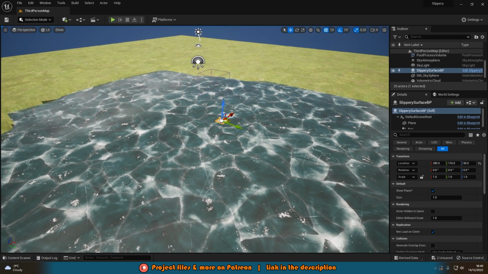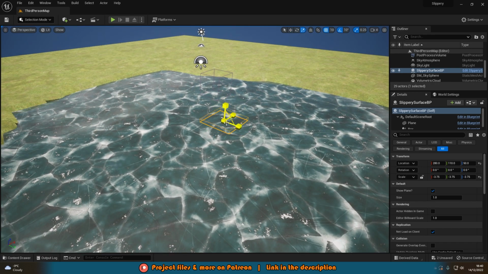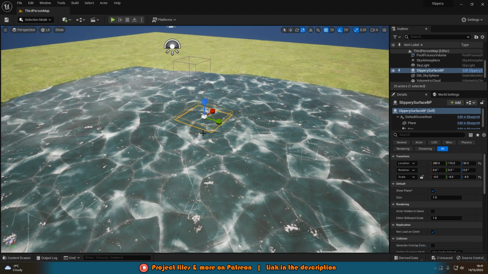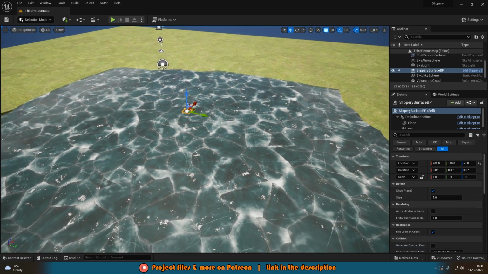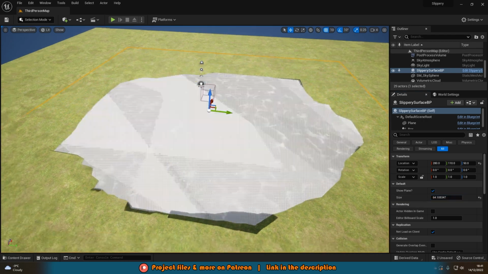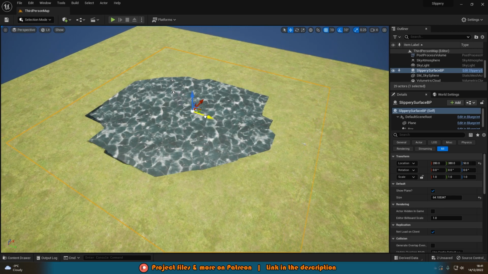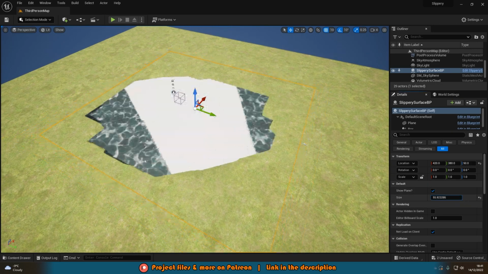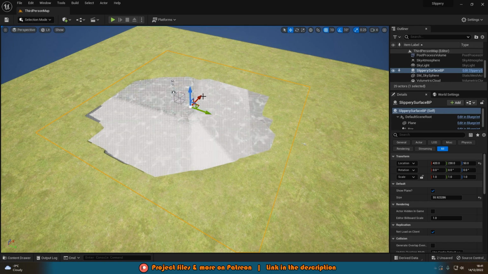Then I'm going to scale it up. But instead of doing it normally like this, because that won't then work perfectly with the box collision, you can see it's going up as well, which obviously we do not want. We're instead going to be using our size button we have here. So I'm just going to increase this float variable like so, and you'll notice this is now getting bigger and staying perfectly how we want. So I think this is going to be good for me. Obviously, it doesn't need to be this big, but this is going to be fine for me.